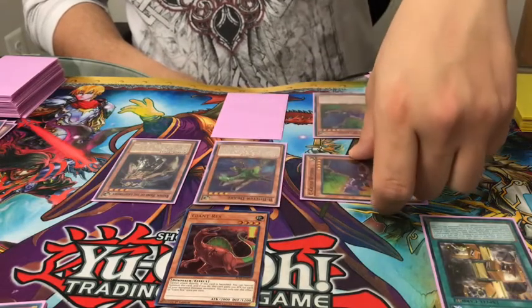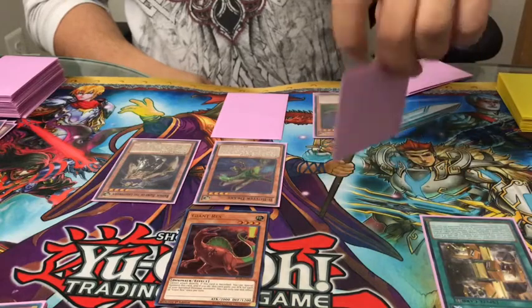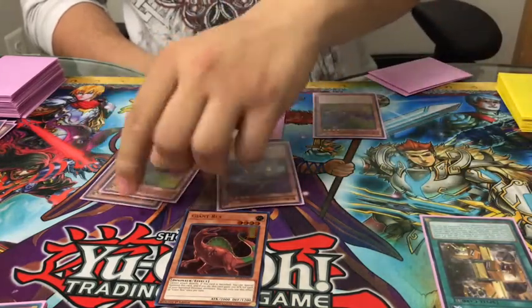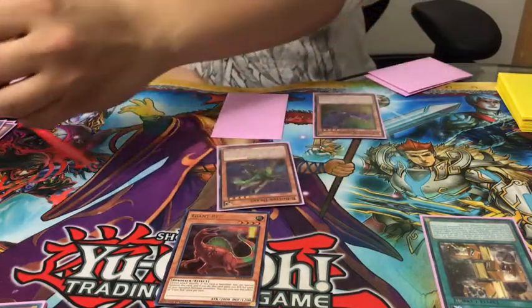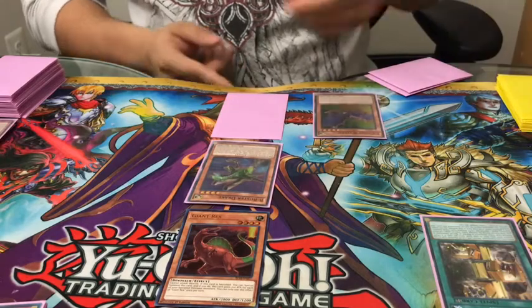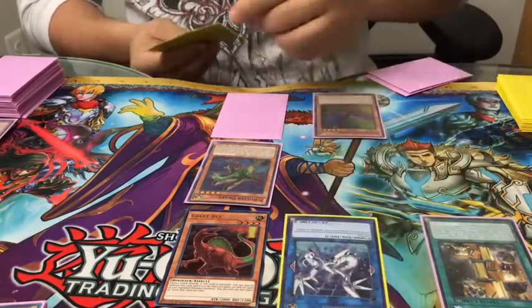Nope, I'm going to keep that. So we're going to do... yeah, we're going to do that. Secret Wyvern and Raiden, since it has no equips. We're going to go into Proxy Dragon.